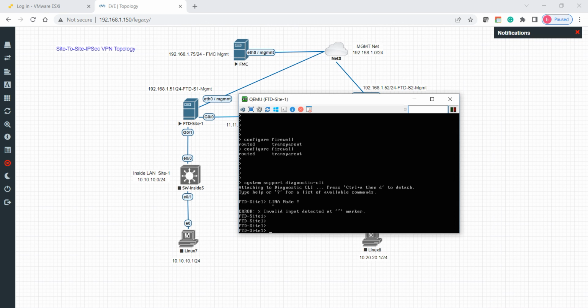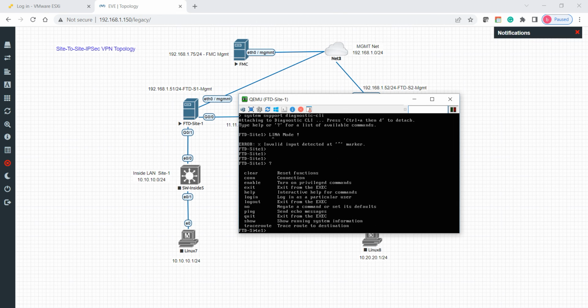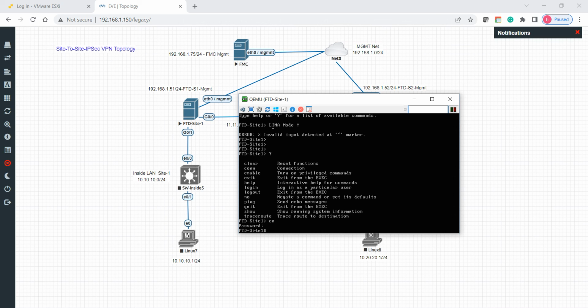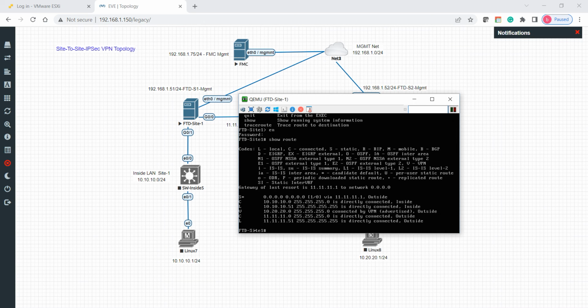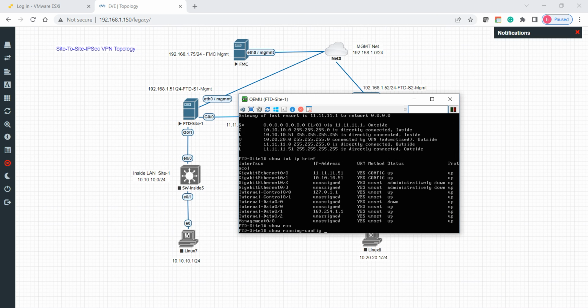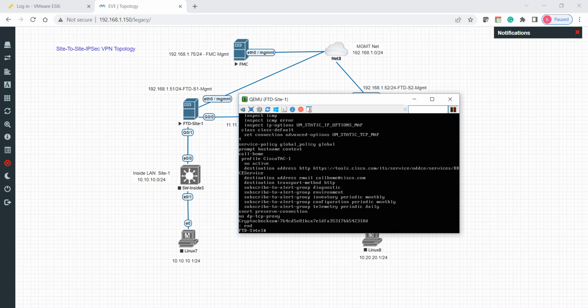Okay, now here whatever commands, the same like ASA, right? Clear connection, enable, exit. Whatever ASA command line you are used to, the same command syntax you can type in over here. Likewise, enable, by default ASA doesn't have any passwords. You can just hit enter in the CLI, and then you can use all the regular commands like show route, show interface ip brief, whatnot, show running-config, right? All the regular ASA commands that you are used to, you can do that.